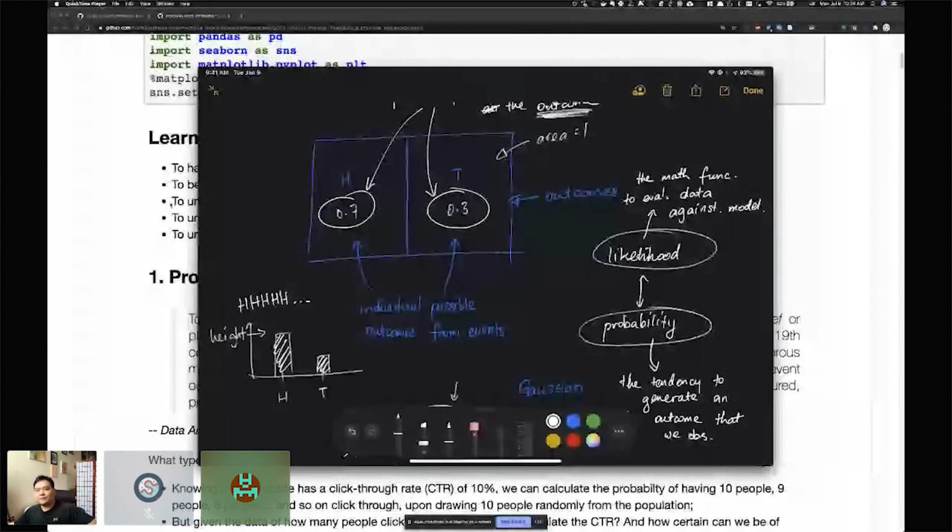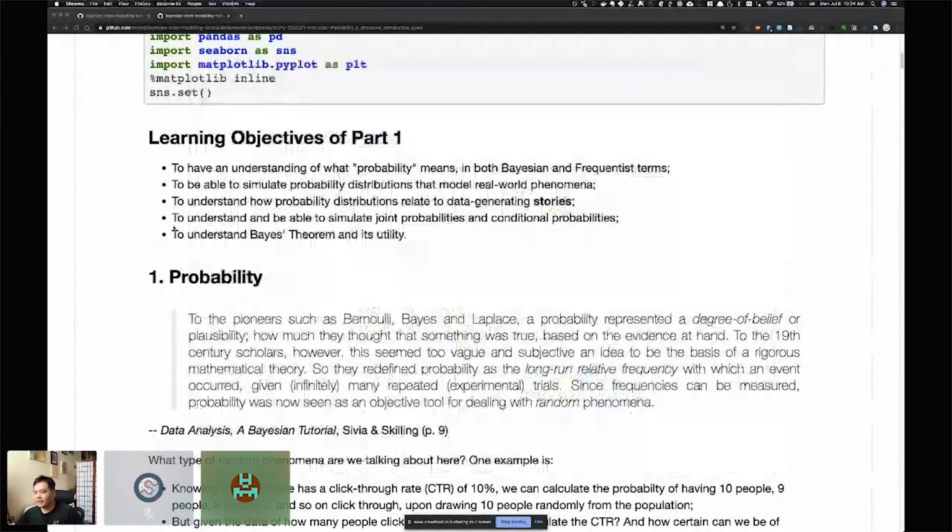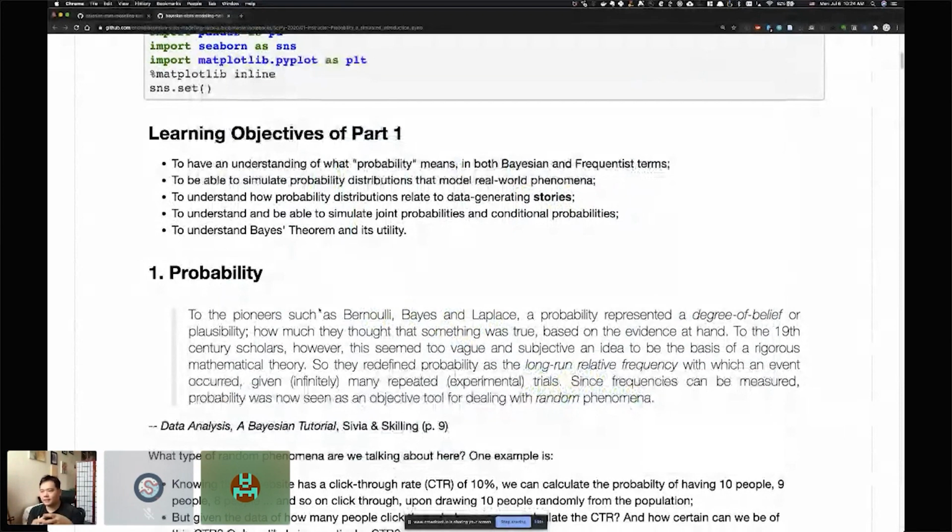Okay, so having done my attempt at explaining what probability is and how it relates to likelihood, to our data and the likes, we're now going to go to the notebooks. So let's go inside the notebooks over here and start playing around with some Python code that will hopefully illuminate these ideas for us.